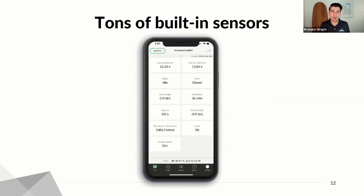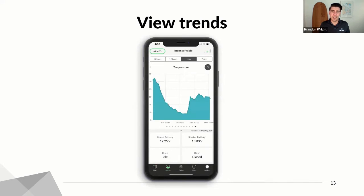The system has built-in impact monitoring, so if your boat gets bumped into at the dock you can get a notification, or if your boat's not tied up securely during a storm. We also support additional accessories like lasers. We also monitor temperature and humidity for inside the boat's cabin, so if you're worried about mold onboard, you can use the built-in humidity sensor to send you an alert, or remotely turn on a dehumidifier. All of the data can be reviewed and graphed, so if you are wondering about your battery charging cycles, the performance of your solar panels, or how cold it was over the past week, you can do so with the graphing features of the Barnacle app.